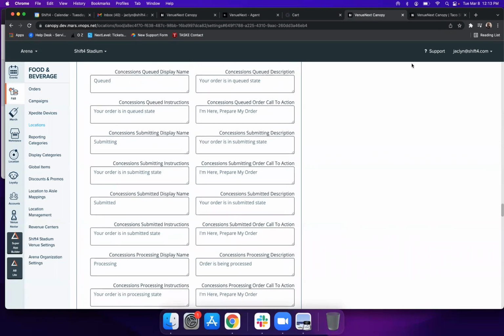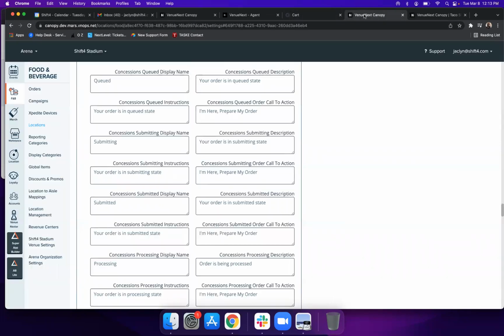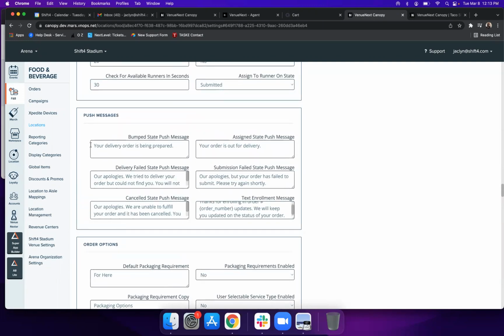But if you want to update the messaging that happens when you get this information, the section that you do it in is order cards. You can also update your texting in push messages. I know it says push messages. It used to be for push messages. This is for texting. So the text message that you get when you place your order can be updated in push messages. You could do it by the location or you could do it for the venue. So it depends on, do you want individual location messaging to be specific or big picture, like everybody gets the same message? That is a question that I get asked a lot.